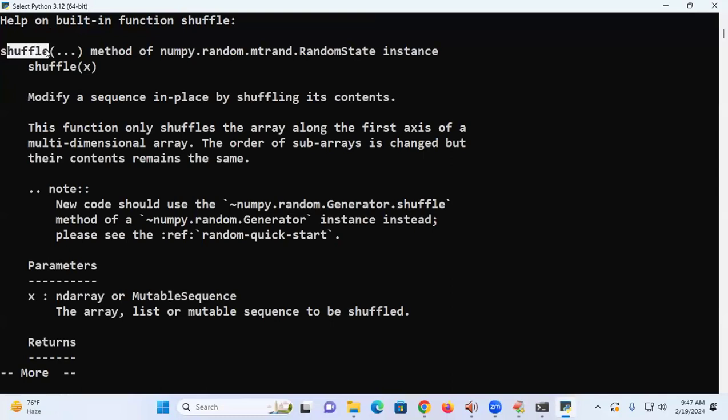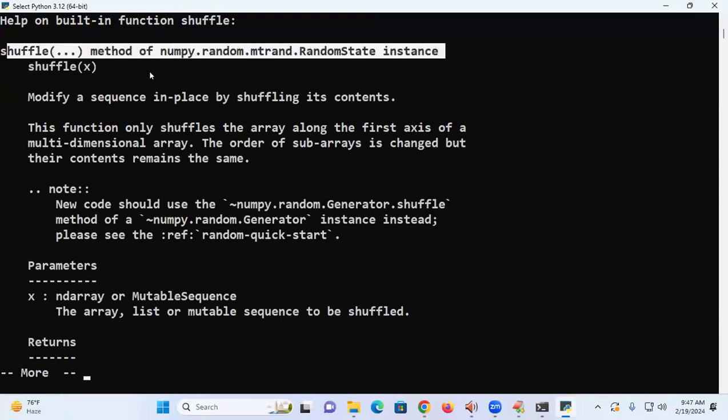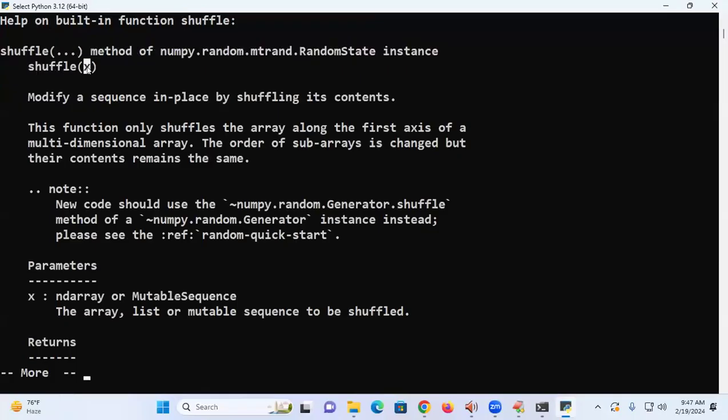Read out the shuffle method of numpy.random. Shuffle of x. That x represents a mutable object only. Modify a sequence in place. The values that you are presenting here, x values, are modified in place, the same place, by shuffling its content.